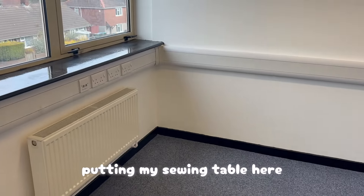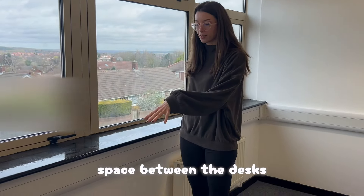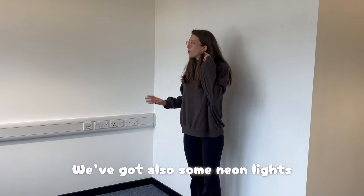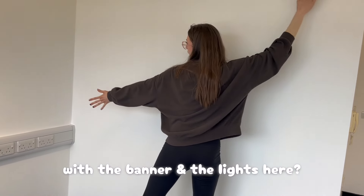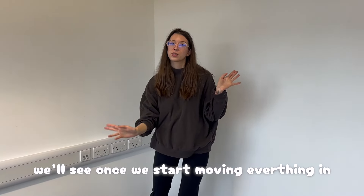This area could be the sewing desk and a little cutting desk could go here — we haven't got a cutting desk yet. Each of us can have our own space, though we'll need to see how the packing table fits between them. Behind the door we're definitely getting a little fridge-freezer and possibly a shelf for snacks. We've also got some neon lights that could fill the corner here alongside the banner. We also have a big plan-a poster — maybe between the desks.